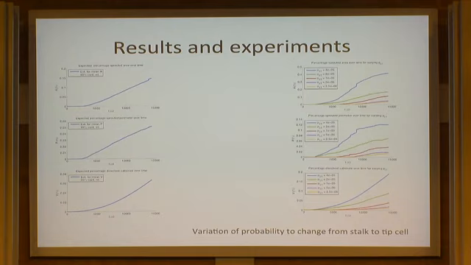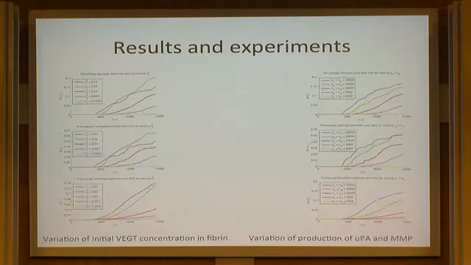We also looked at the percentage of sprouting area. We looked at the perimeter, like I said earlier, as well as the volume percentage of all these sprouts within the fiber network. I think maybe I should skip this because I want to show you some results that are a bit nicer with respect to movies. So I'll skip these results, but we looked at the influence of the vascular endothelial growth factor, the impact of different parameters on the simulations.